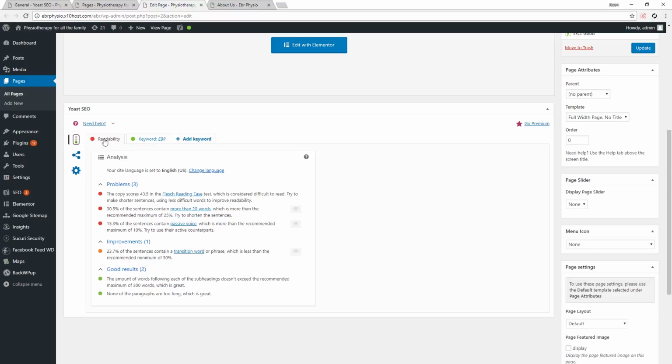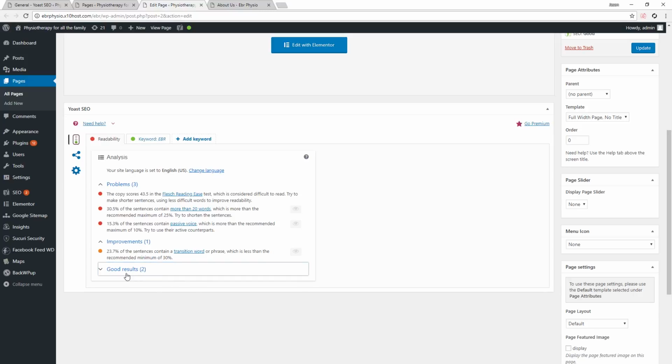And then it says what you're editing. So it detects problems with the site, improvements that could be made to that page, and what you've done well. Generally I ignore the what you've done well because it's like patting you on the back, really. Yeah, it's good, but it's not too important. The things you want to focus on is the problems.